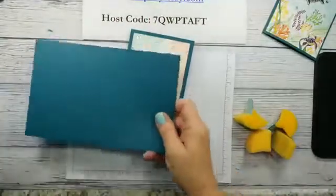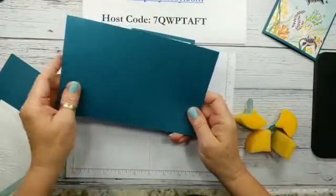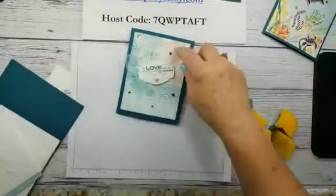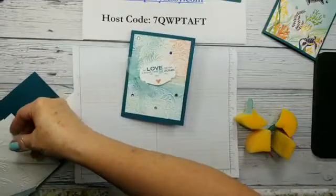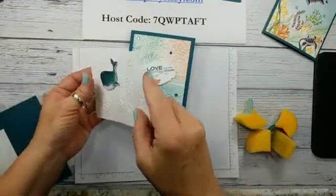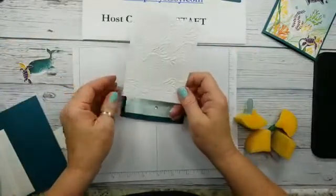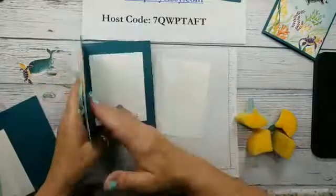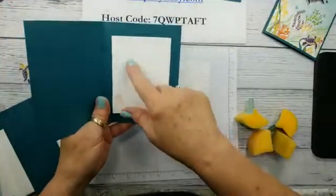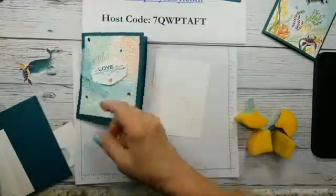So both cards are done in Pretty Peacock, cut at 8.5 by 5.5 and scored at 4 1/4. This piece of Whisper White is cut at 3 3/4 by 5, and I have embossed it with that 3D embossing folder. And then the inside piece is cut at 3 1/4 by 4 1/4. I haven't stamped that yet, because I don't know who's going to get this card.